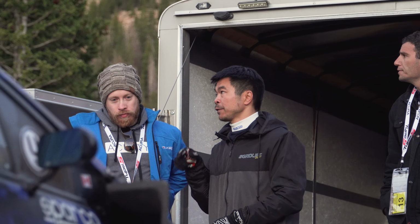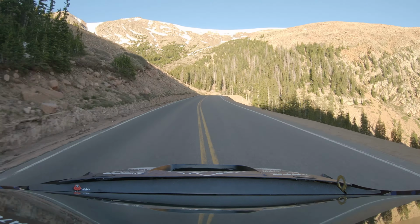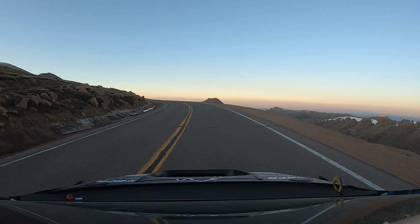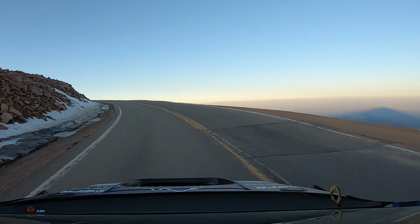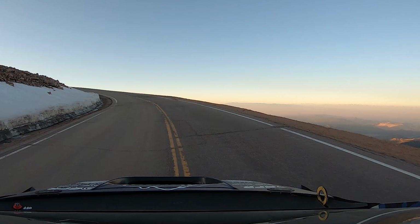It was great to get there and feel comfortable. The car felt great. The balance of the car, the braking, the suspension, everything was very in unison. When you get that confidence where you feel like you can just keep pushing and pushing, it really goes so far. When we did the official practice runs up at the very top, my comfort level was at an all-time high, literally.